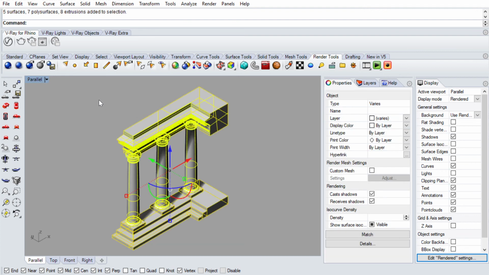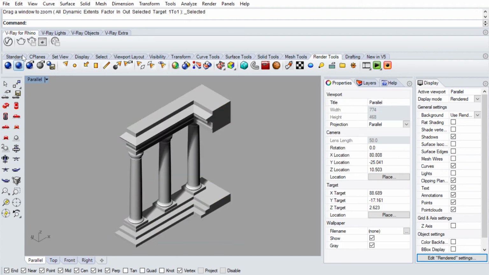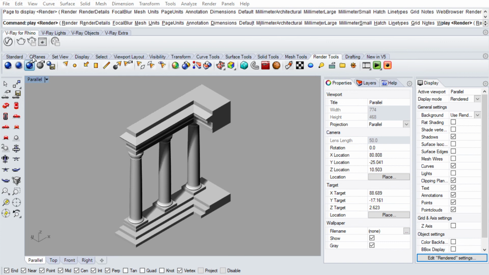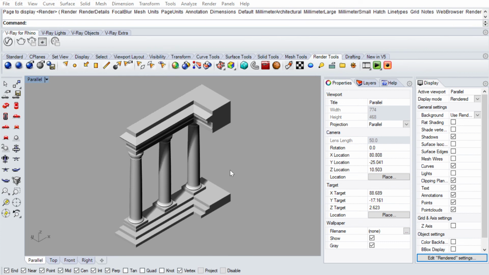Then once this is done, choose your viewport and go to render settings, and under render settings choose transparent background. Set your resolution to be really high, like 3000 by 2000. Change DPI to 300, and with transparent background enabled, hit OK, and then in Rhino hit render and save the file as a .png with a transparent background. And what we are going to do in the next part is overlap them in Illustrator and create our drawing.